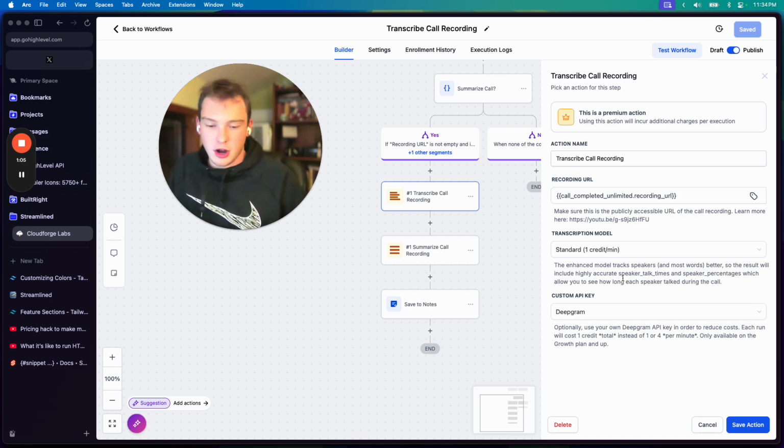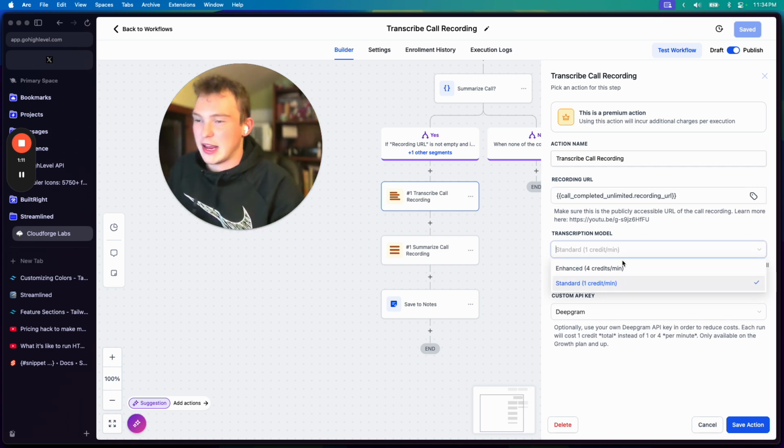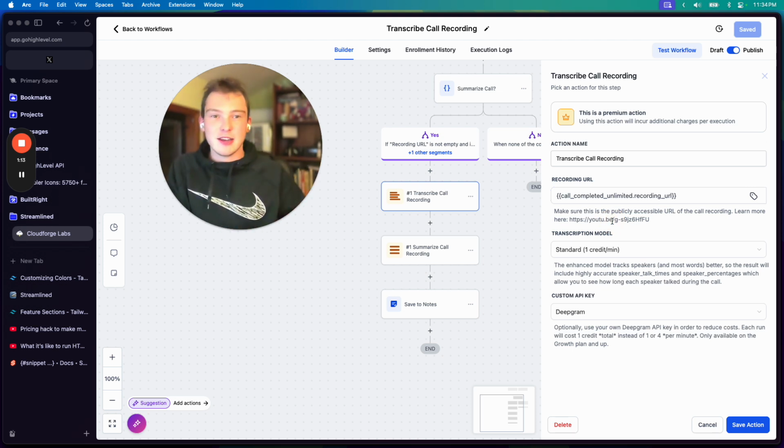So if you have a long conversation with two speakers, with the standard, it'll think there's like 8 speakers for some reason, whereas with enhanced, it does a good job. And at the end, you can see that your salesperson talked for 40% of the time and the prospect 60%. If you have a salesperson who's talking 80% of the time, obviously you're going to want to say something to them, like, you talk too much.